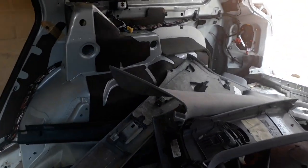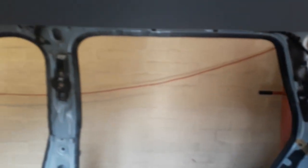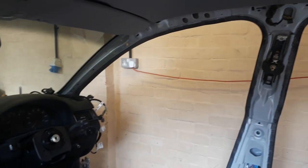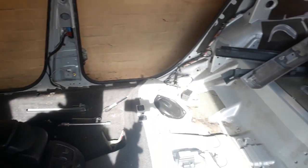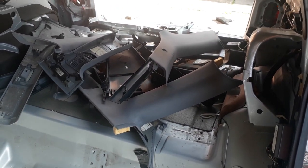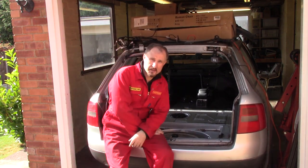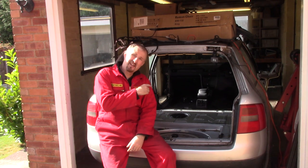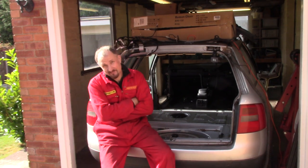These panels are finally off. So now I can start tracing where the wiring loom goes. Right, all the panels are out. Now I can see where the wiring is. And I like the fact that the car, the donor car, is in the garage because my carport is nice and empty.